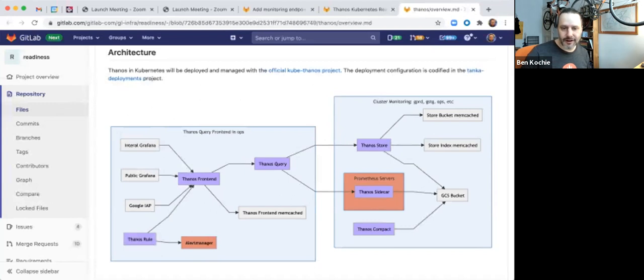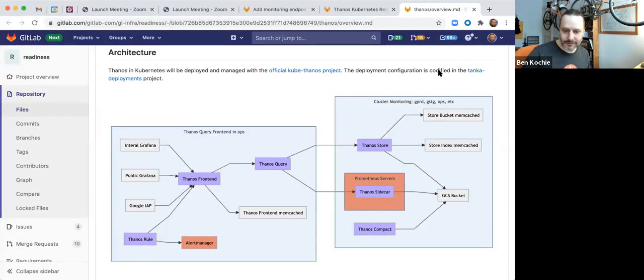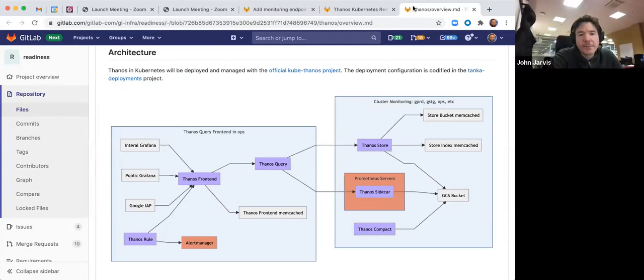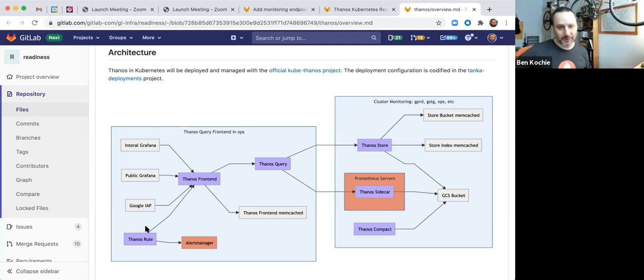Is the diagram good? It's definitely helpful. I was looking for this. I'm in the process of updating the handbook architecture pages, and I was having trouble finding this diagram. So maybe we should move this to runbooks eventually, to make it a little bit easier to find. Sure. I didn't think of looking in readiness, but this is probably the most up to date version that we have. This is not yet merged, so this will be coming soon. And then we can copy it to other places.